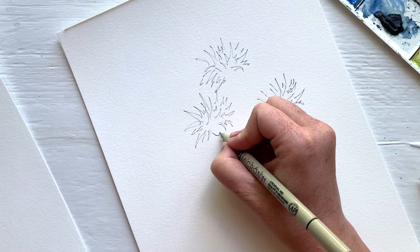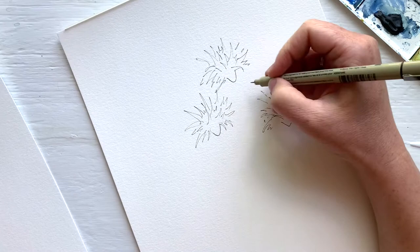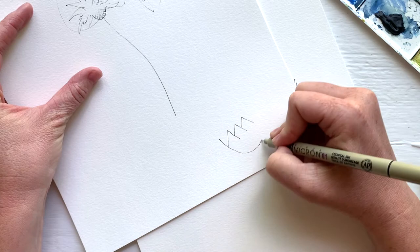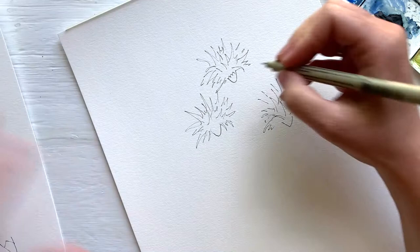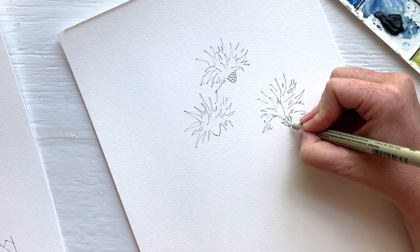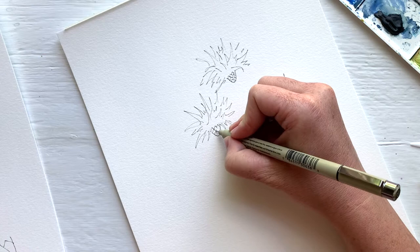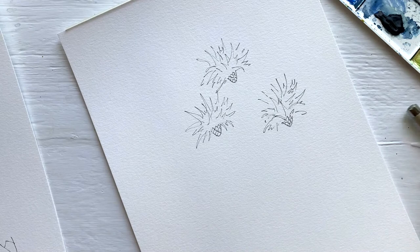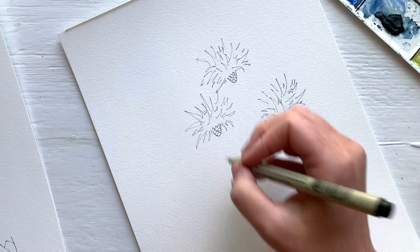Again, just building up on top of each other — these little M's or sharp little points. I'm not being super detailed because the effect I'm going for is loose and flowy and just really beautiful. Next you're going to draw this open M or open U bowl shape underneath the petals and create these little dash marks within there. This is really all you're creating within this open U bowl shape — it's the bottom part of the flower. Just adding a little bit of texture here to contrast the flowiness of the petals and give it a little more structure. You can also do hatch marks here. When we paint, these little bits are more greeny-brown and the areas above are blue, which is a nice contrast.